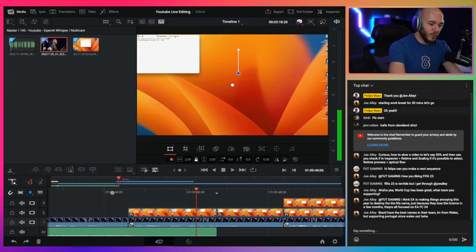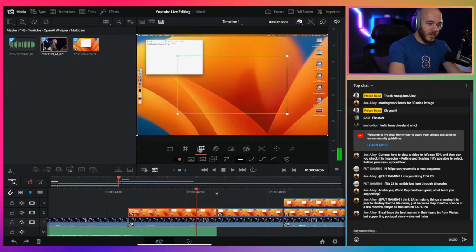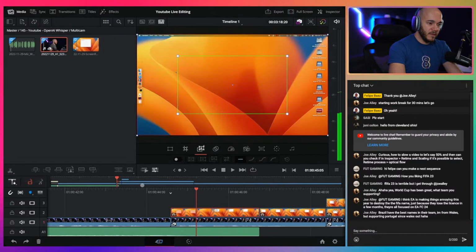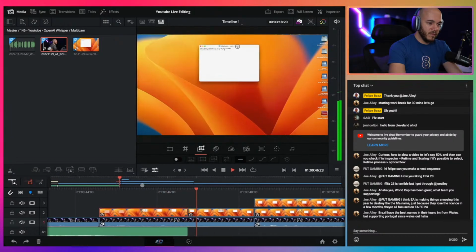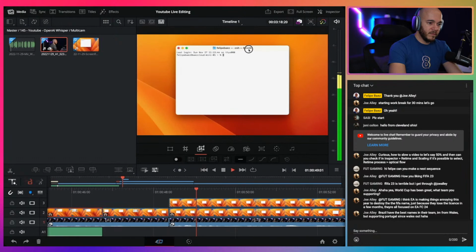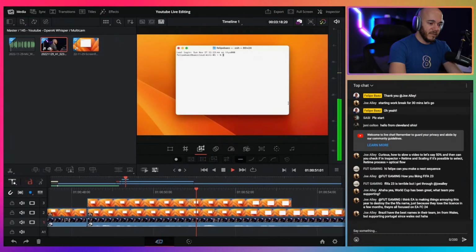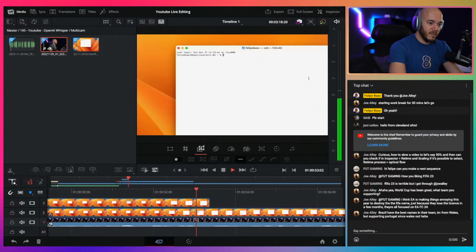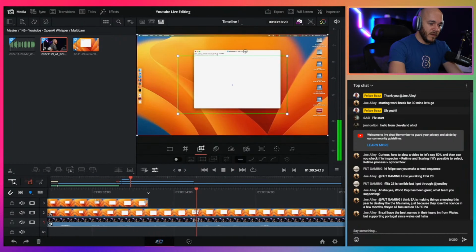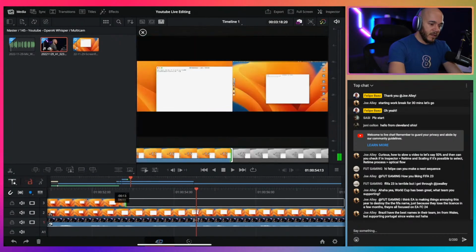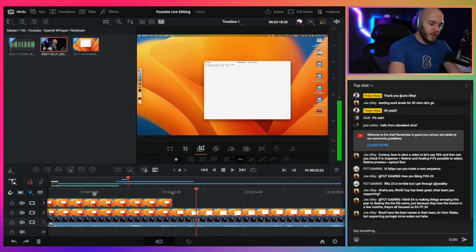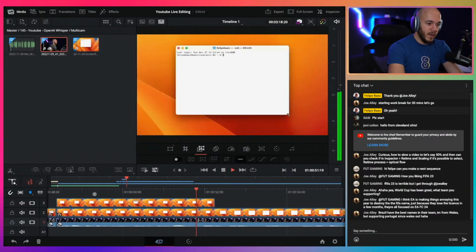Okay, let's remove this zooming in and out here. Okay, as soon as I'm scaling that, I'll go back to wide.